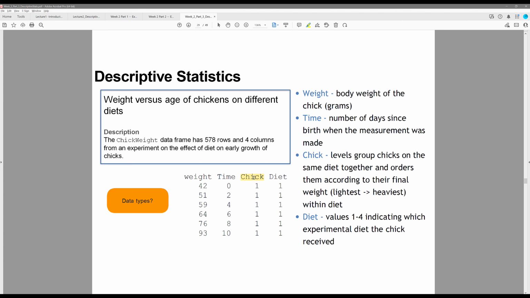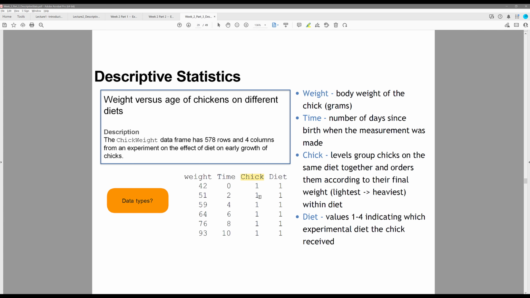The level of weight is ordinal, but there's no specification here that each level has some kind of equal width. The chicks that are in level 1 are lighter than the chicks that are in level 2, which in turn are lighter than the chicks that are in level 3, and so forth.